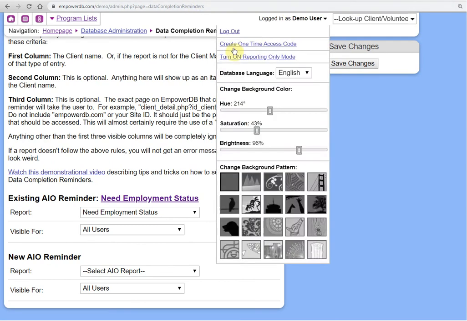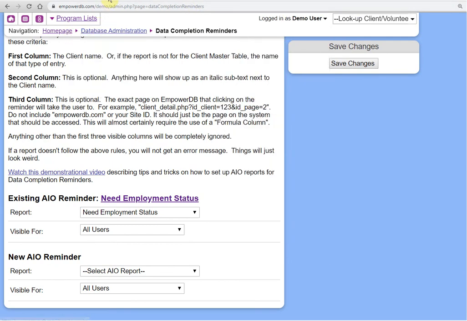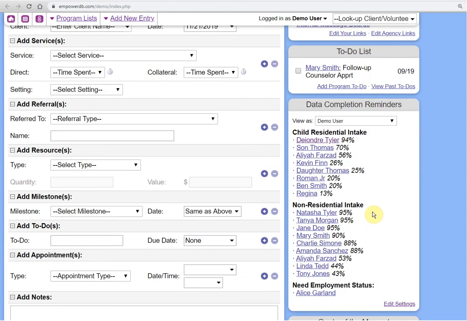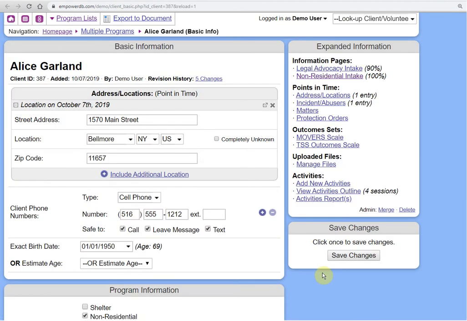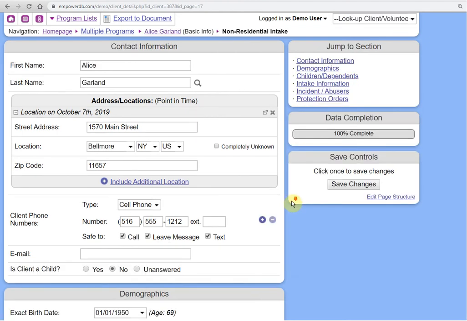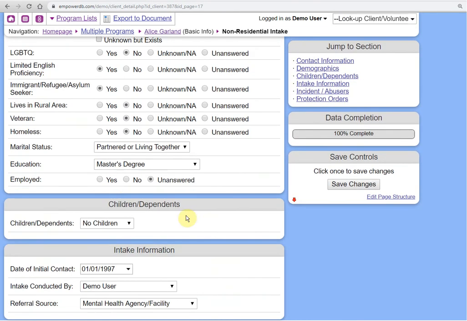And now let's go to the home page and see how this looks. There we go. Need employment status, Alice. I can click on her name and I get taken to her basic information page, and then this user can navigate and say, okay, I want to change her status to yes, I know she is employed.